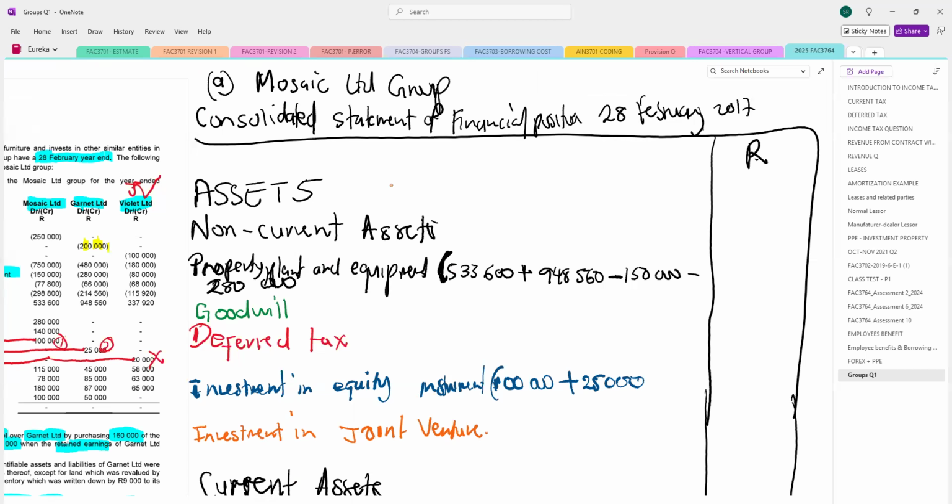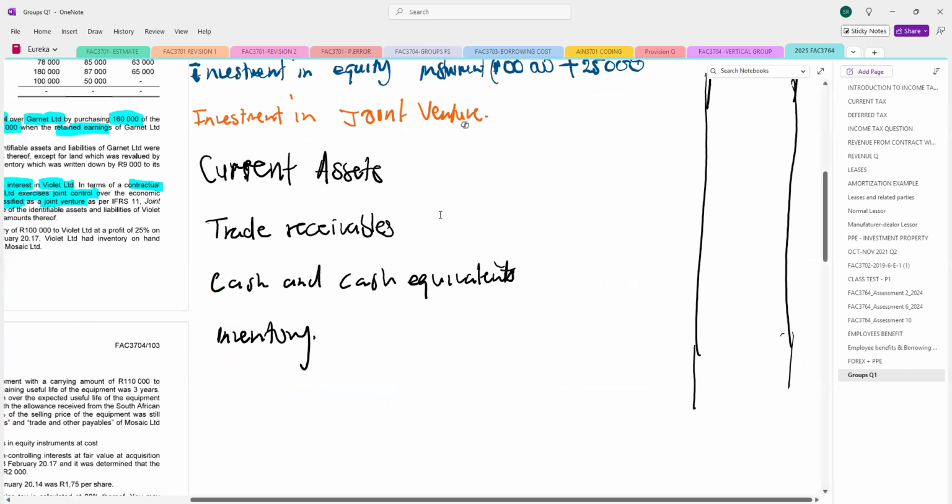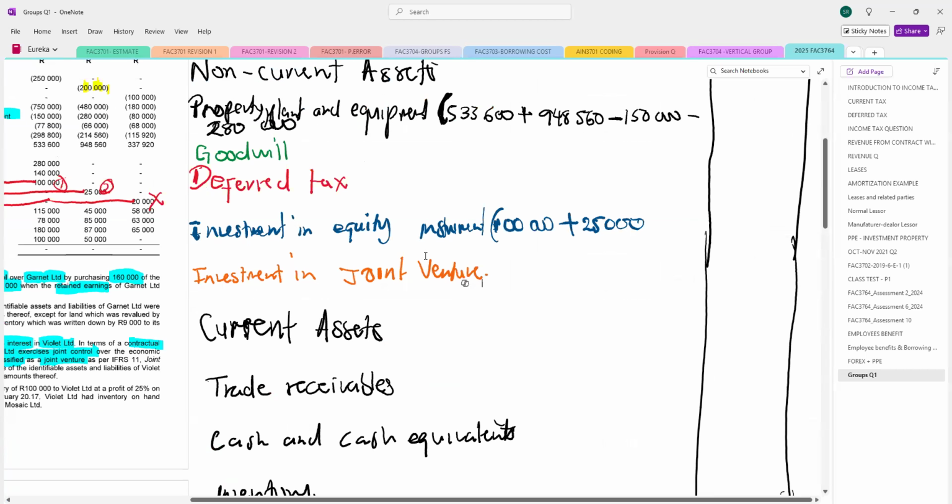So I can now skip to the other items, let me get my easy marks. Like I say, you make one mistake, you lose all the easy marks, right? Again, same principle. We are combining items. Take 100% from parent, take 100% from subsidiary. Oh, please take notes, guys. They are also not examining joint operations. Joint operations are no longer examined. I think it's been 3 or 4 years that they have not examined joint operations. So it's only joint venture, associates, and subsidiary that are going to be examined.